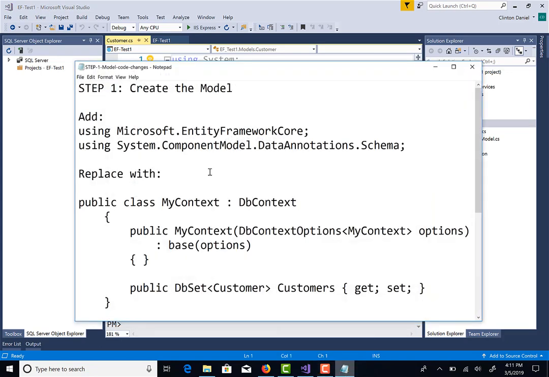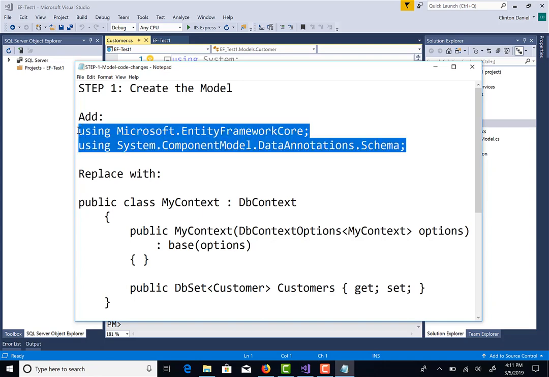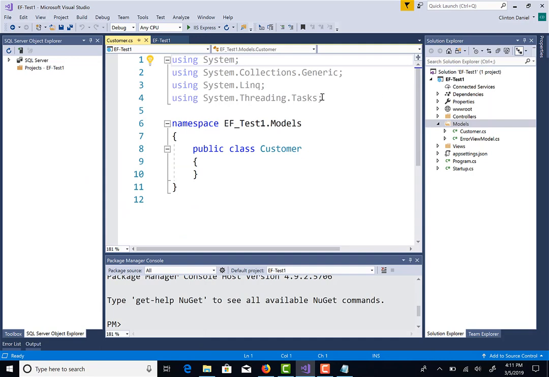So I've got some code here that I'm going to use. The first thing is we need a couple of directives here at the top of our model.